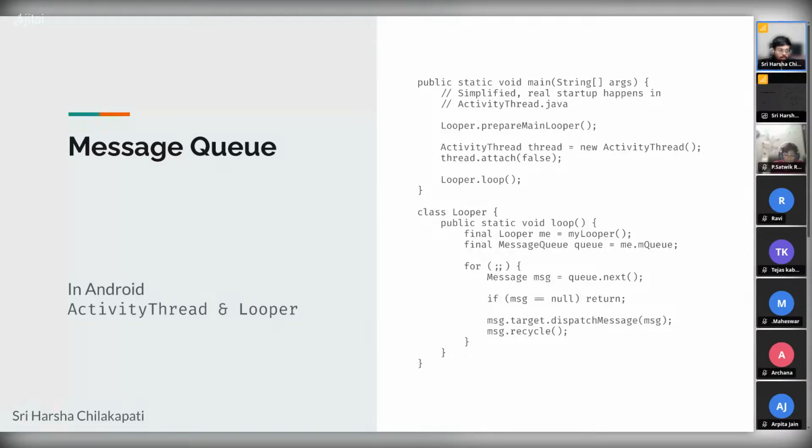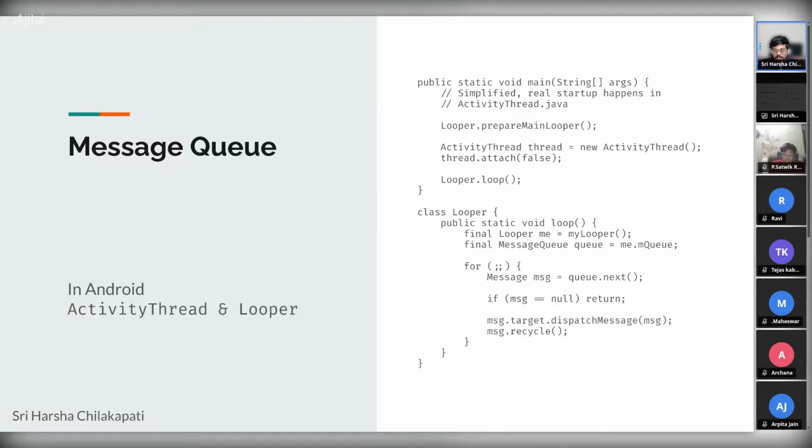Now let's come to Android. In Android, this is a very simplified example, but the real startup happens in ActivityThread. But basically, Android has a concept of Looper. So for every thread, there can be a looper. Whatever starts your main function, by the way, main, you don't write main, it is part of the framework. The framework will write it for you. So there will be a looper. And in the looper, there is a static function called loop. So basically, in the end, it calls Looper.loop.